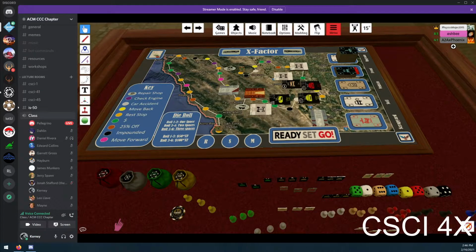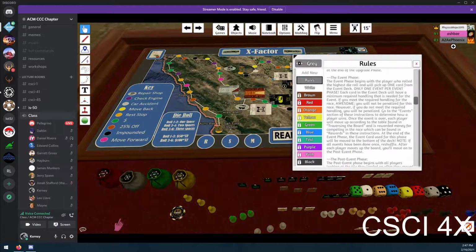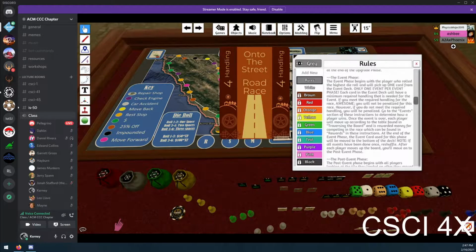So there's that, and then there's the racing phase. The racing phase, or the event phase, is where one player just chooses a card from the event deck, and then everybody, depending on how many people you have, does the event, and whoever has the highest score essentially wins the race.